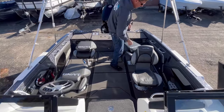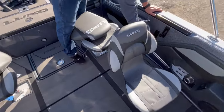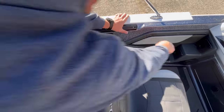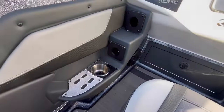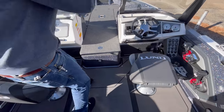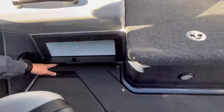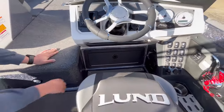One other upgrade they've made is these on-the-go rod tubes. These both clip down here, so you can stick your rod tips in these holes if you're on the go — handy if you don't want to put your rods all the way back in the main rod box, or for your buddy's rods. They also added doors down here below both consoles, which is a perfect place to slide some tackle boxes in. That's under both sides.